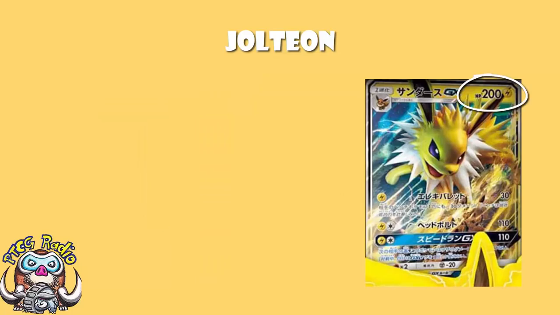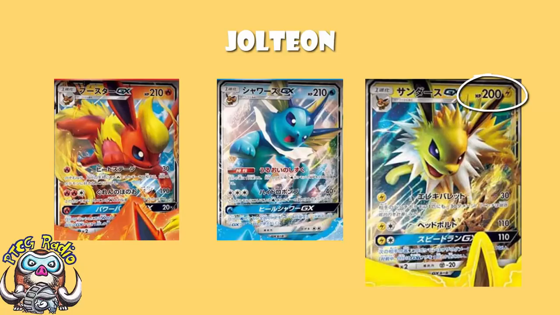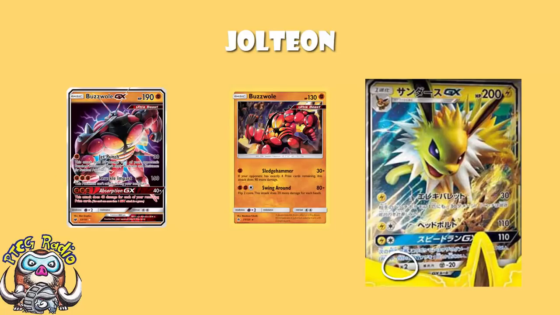200 HP is a bit weird because we saw that both Vaporeon and Flareon had 210 HP, but you know, you can't win them all, ladies and gentlemen. It's not the end of the world. I mean, look, you're weak to fighting as is expected, which sucks because of Buzzwole. But you're out of Jet Punch range.